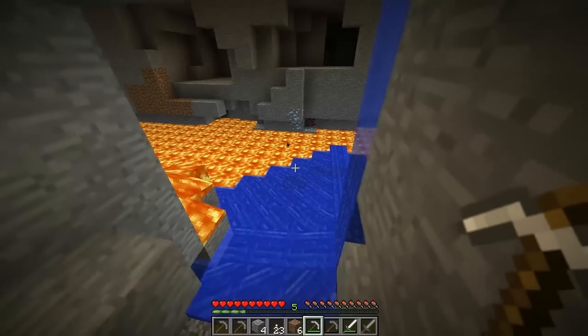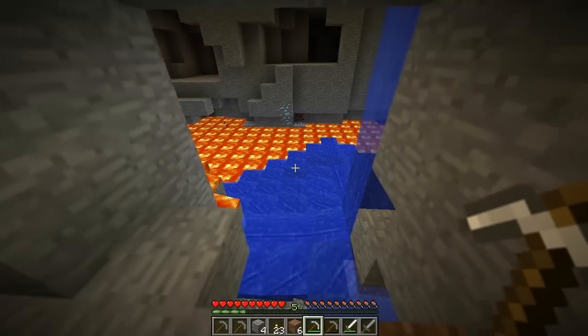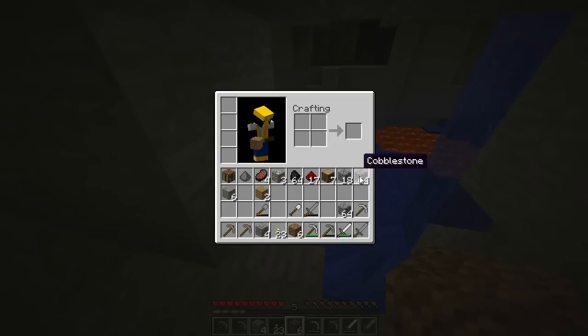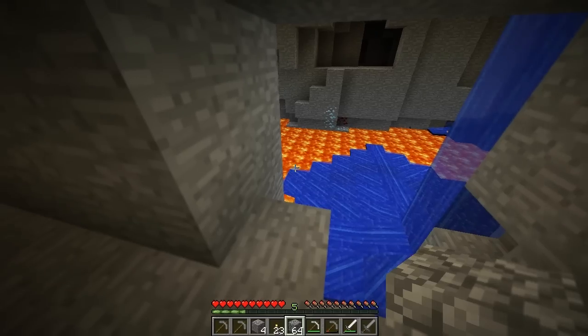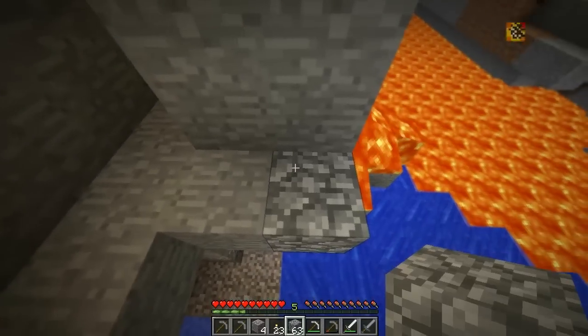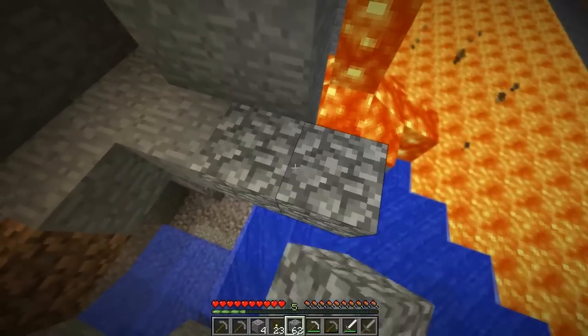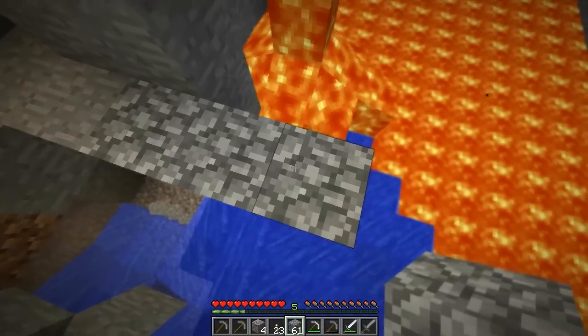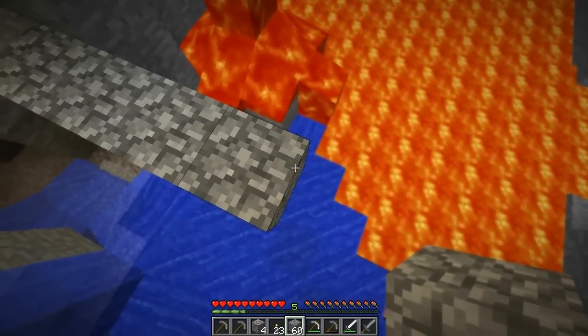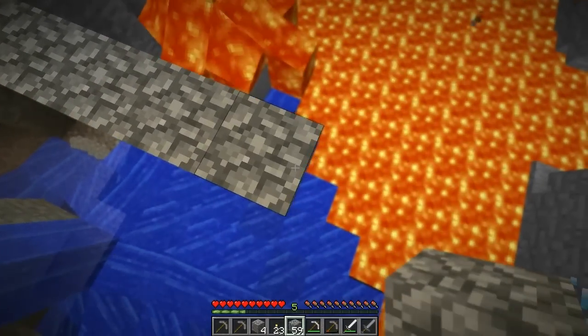Alrighty, so I don't think it's the wisest idea to go on water to try and build a bridge. Well, I have a lot of stone, so we'll use stone to make a bridge. Now, I think crouching and placing blocks whilst moving over lava is not the best idea, but that's all I can manage right now. So I'm going to do that.